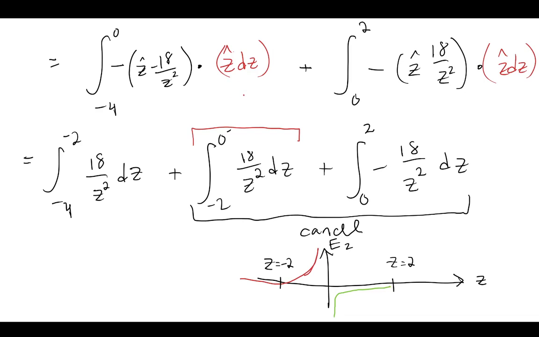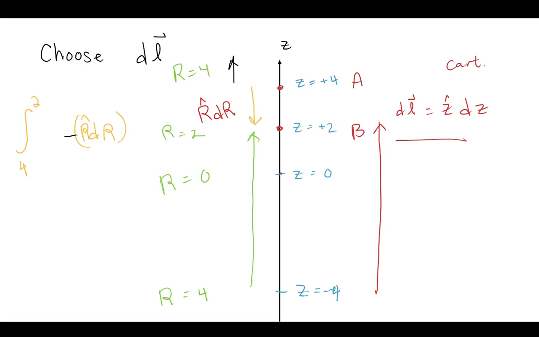So sometimes it's easy to look at these integrals in Cartesian coordinates because the path may be a bit more natural. However, you can also solve this in spherical coordinates if you are careful with your differential length to account for the fact that taking the potential from 4 to 2 is going to require you to add in a negative sign here in order to get that correct path from a radius of 4 to a radius of 2, rather than just accidentally or blindly assuming that the path you take is this. It's actually going to be minus r hat dr.